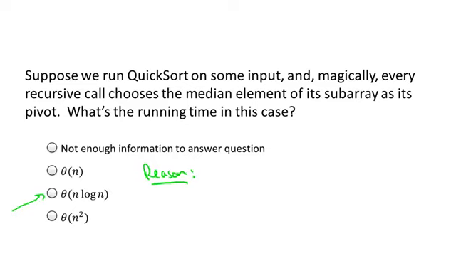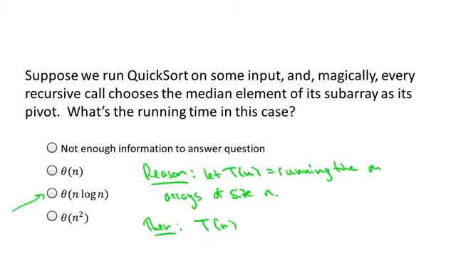That is, the running time quicksort requires, in this magical special case, on an array of length n, well, as usual, you have a recurrence in two parts. There's the work that gets done by the recursive calls, and there's the work that gets done now. By assumption, we wind up picking the median as the pivot, so there's going to be two recursive calls, each of which will be on an input of size at most n over 2. And we can write this because the pivot equals the median. This is not true for quicksort in general. It's only true in this magical case where the pivot is the median. So that's what gets done by the two recursive calls.